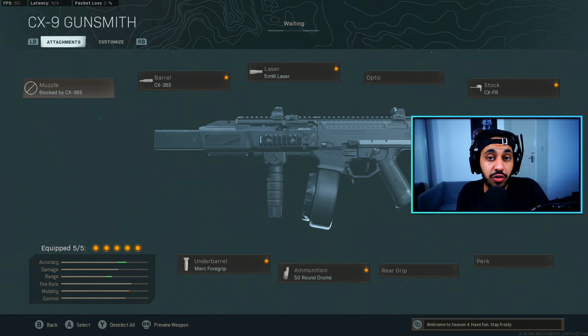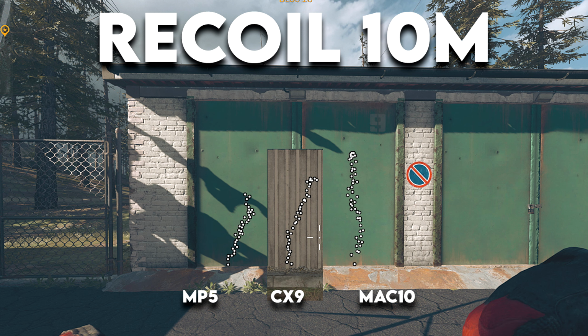The last and final thing that will separate these weapons, and which one is the best option for you, is going to be the recoil chart. This recoil chart was taken at a 10-meter distance, and we used the class setups we showed you earlier to make these recoil charts. As you can see, we've got the MP5 on the left, the CX-9 down the middle, and the MAC-10 on the right.